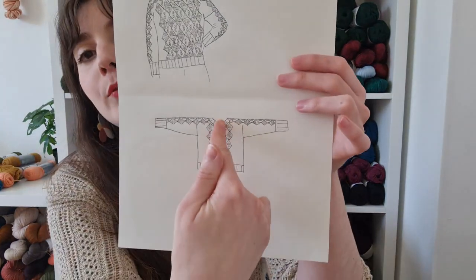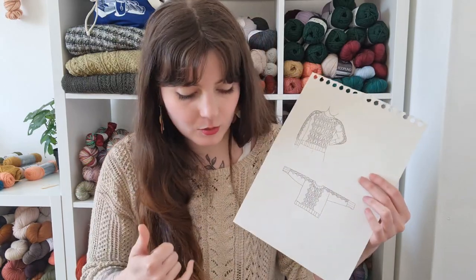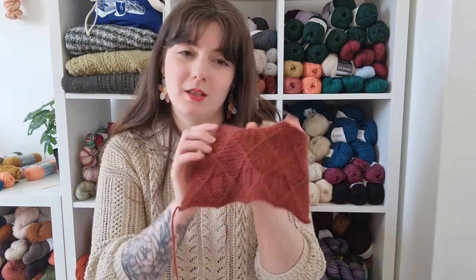I think I want it to be an open front cardigan, sort of like my Naive cardigan. Servion is another of my designs. It's a loose open front drop shoulder cardigan. I think that's kind of what I want to do, but then I don't know how to position the texture, because if I keep the saddle shoulder and put the texture down the front and down the back, there's going to be a weird join. It's quite a large thing, and I don't know that it would be possible to grade it so that the texture would fit well and work in all the sizes that I would like to grade for.